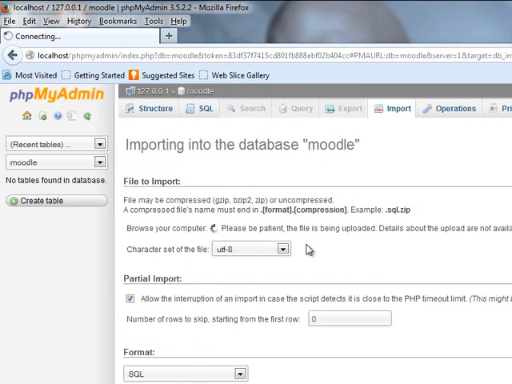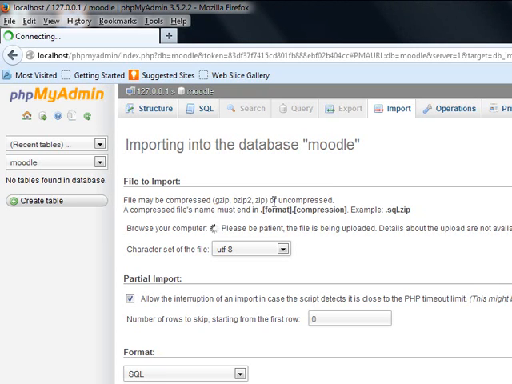Actually this file contains all the information about different tables, etc. So it will take a while to import the file. So be patient. We have to wait for some time, because the size of the file is huge, so it will take a bit longer to import the contents of the file.